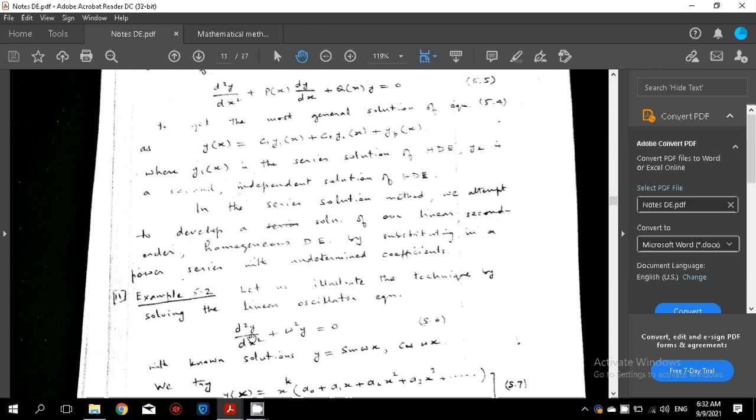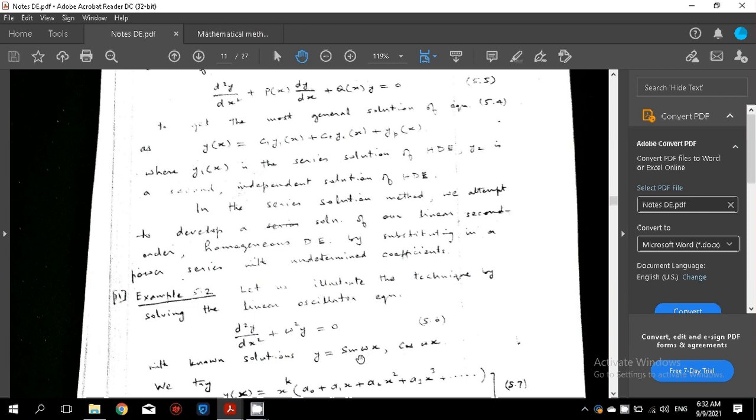You know that most of the physical bodies do this harmonic oscillation, and this equation is seen there, and we have to solve this. So let us now discuss, and you must also know that we already know the solution of this differential equation, as this is a differential equation of order 2, so it must have two solutions. The first solution is y equals sine omega x, and the second solution is cos omega x.